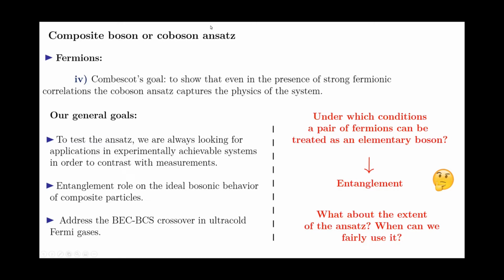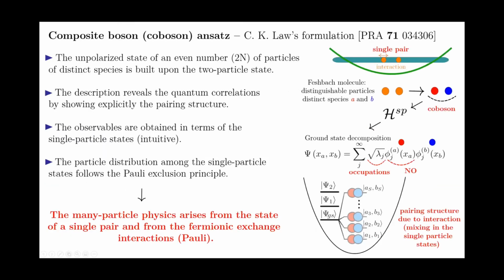But before going to those results, I would like to briefly review the Qubosonic approach as formulated by this author, Law. The main idea of the Qubosonic ansatz is then to build the unpolarized state of an even number of particles of two different species upon the single pair ground state, which is therefore a two-body or two-particle state.